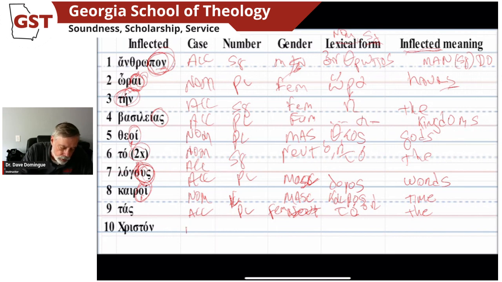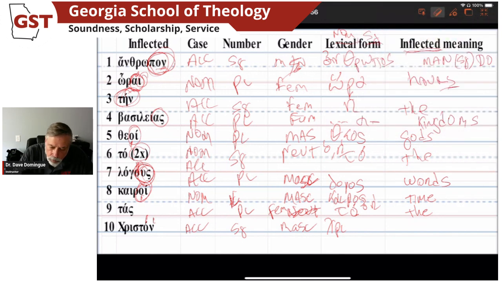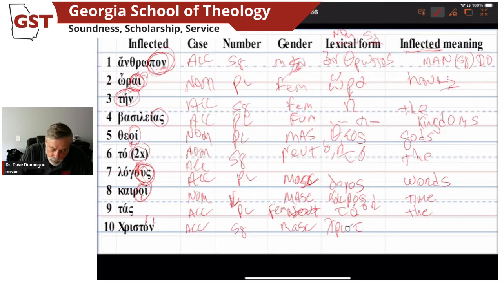Christon, there is an accusative because the noun is masculine, it is singular, it is masculine accusative, and it is from Christos. Make that change like that. Okay, we'll come back to that. Probably should have looked at that way. Christos, and it means, of course, Christ. That's how you would do this, basically.